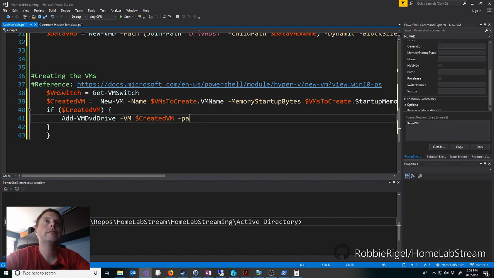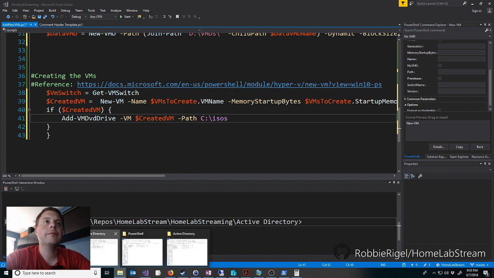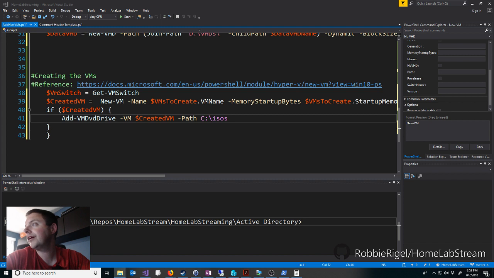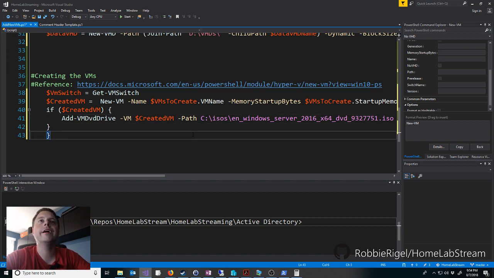Our path is going to be C:\ISOs. Actually, let me just go into File Explorer. My ISO folder I made shared, so I can copy ISOs to it. So I just copied the file name out of File Explorer.